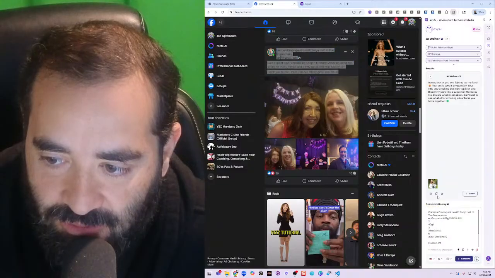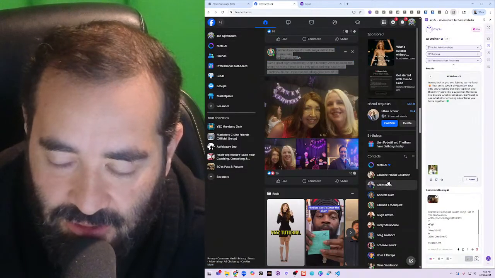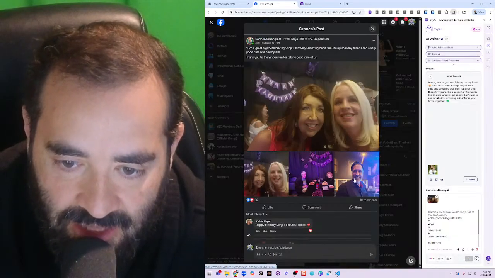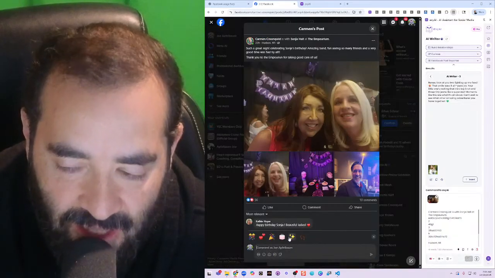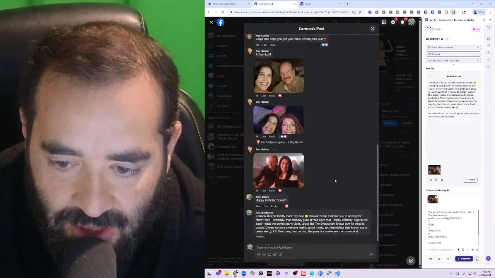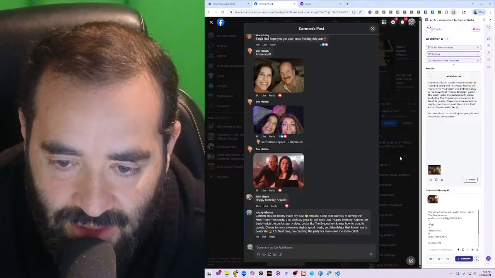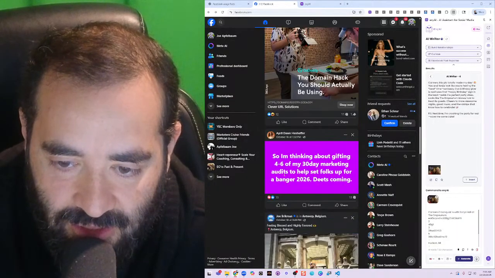Again, Alt-Shift-G. I'm going to remove this right here. I'm going to drag this photo here. I'm going to hit generate. I'm going to press the comment button. By the time I press the comment button, I can already insert. Look at that. How cool is that? So I'm going to go here. I'm going to keep going.